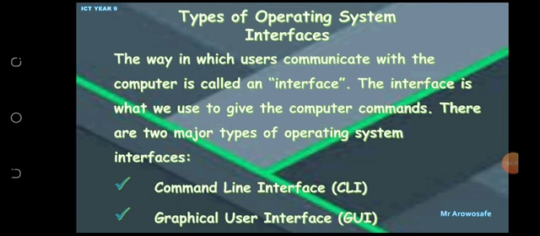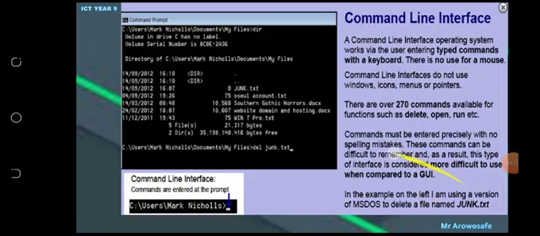I hope you are getting this concept. Good. Now let's move to the next slide, where we are going to look at a description of each type of operating system interface.